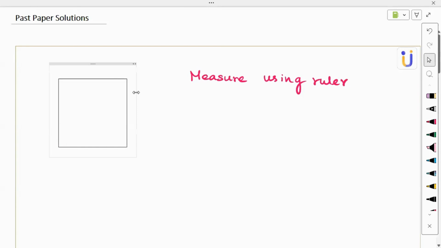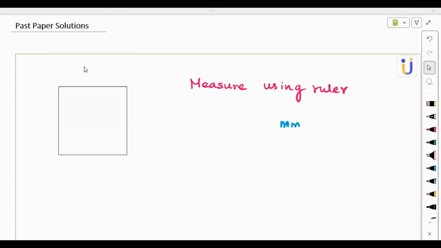So we are in the second question of the series. This comprises topics like geometry, measuring, area, perimeter, and related stuff. So the very first question is, a square is given to us. We have to measure this using a ruler, that is the side length of the square, and we have to give the answer in millimeters, right? So for this question, let's switch to the other platform and see this.